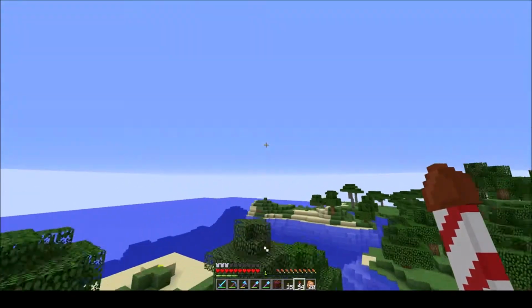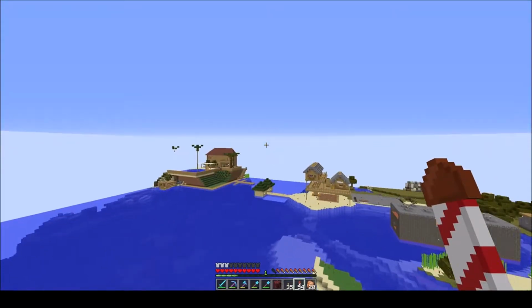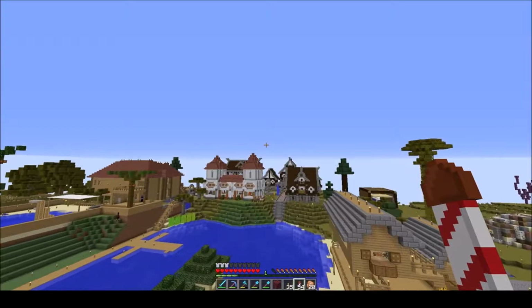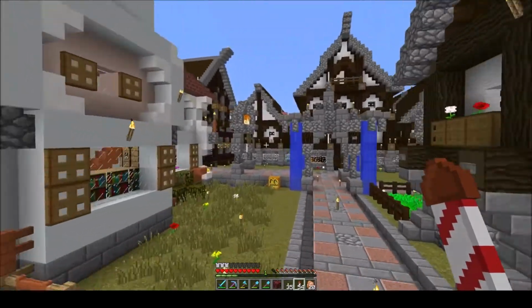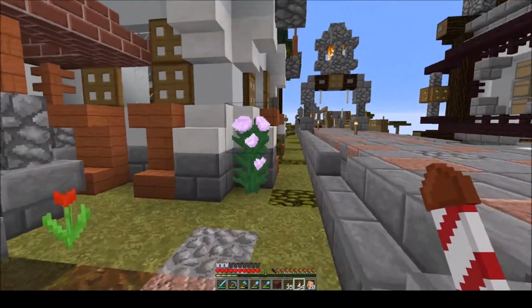It seems like lately there's something up with the rockets and Elytra, it just doesn't seem to be as easy as it used to. But you can see how close we are to town, and town is now looking pretty good. There's a few more buildings been done, and here we are.